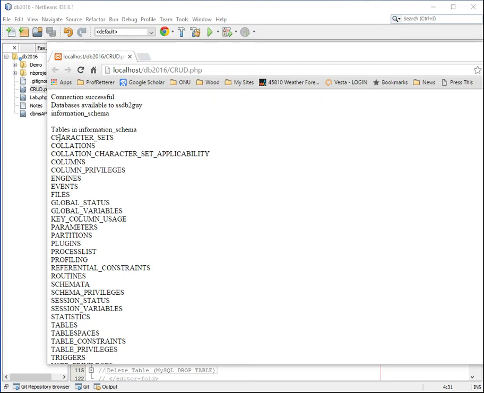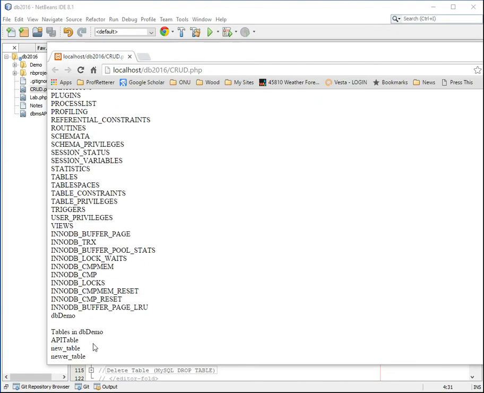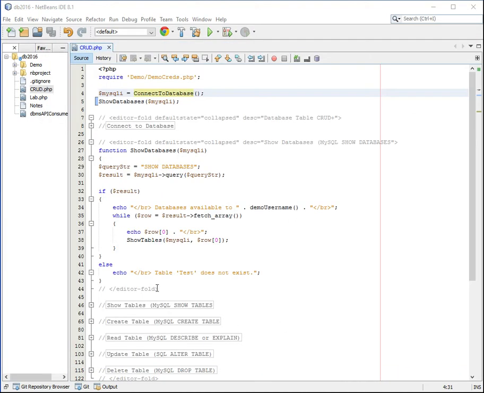And now you'll see that we still have this information schema, but now we also have DB demo, and it's got some goofy tables in it that we'll throw out and start over again from scratch. But in any case, this show databases allows us to see all of the databases that this particular user has available. So let's get rid of that one.